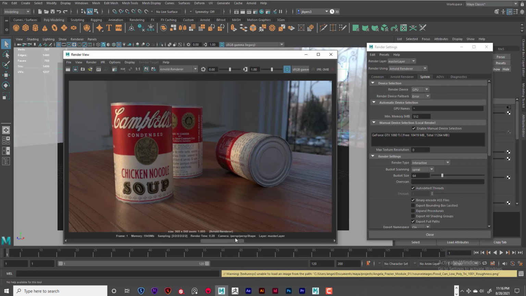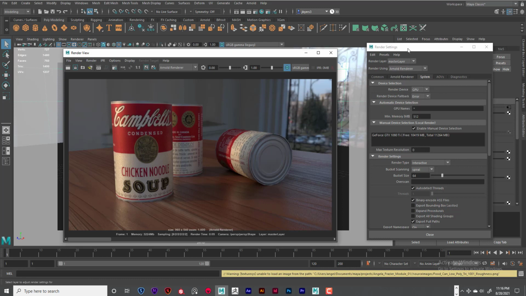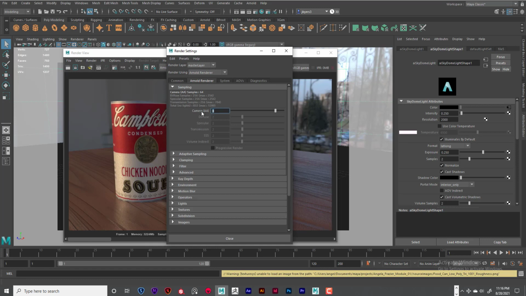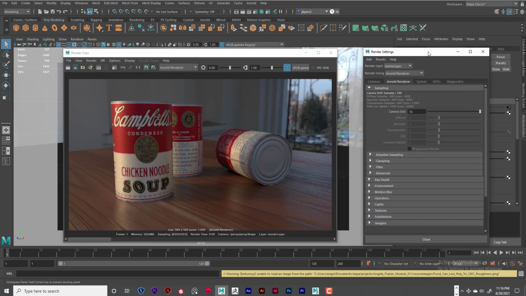All right, so not much difference between the two. So let's see what a little bit more anti-aliasing will do. If not, let's just go to 10. So 8 was pretty good, actually.